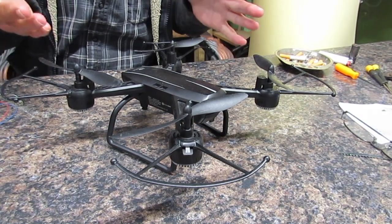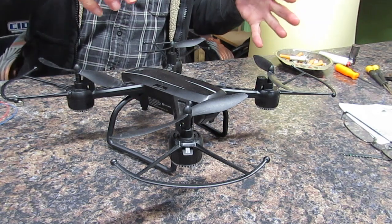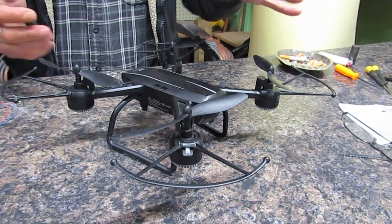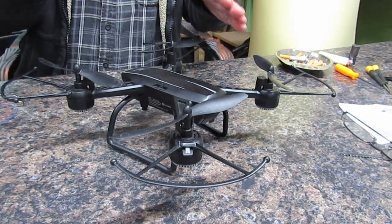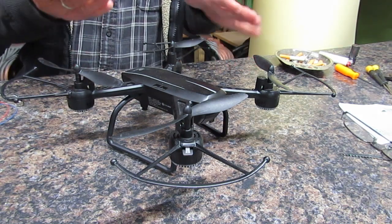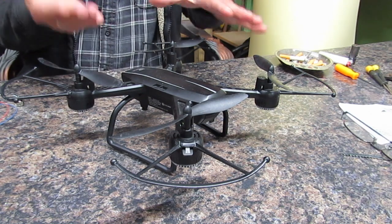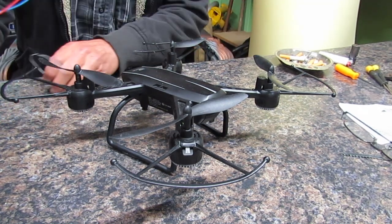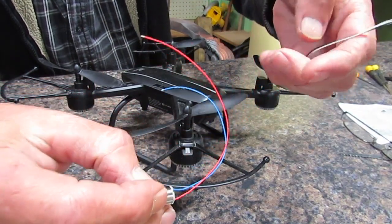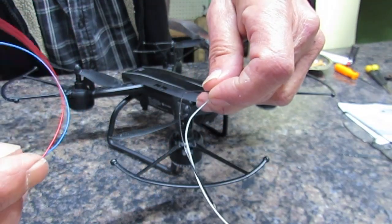Drones are able to do what they do by tilting. So if you tilt it to turn it, some of the motors are spinning faster and some of them are spinning slower. You know, there's no steering wheel, so the only way you can know what to do is to speed one or two propellers up and slow the other two propellers down. So each motor is a little different. This one has a red and blue wire coming out of it, and this one has a white and black wire coming out of it.